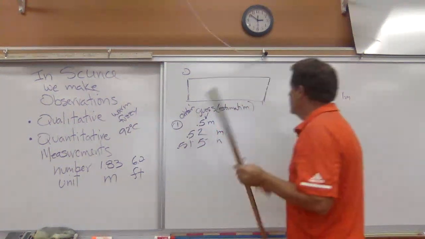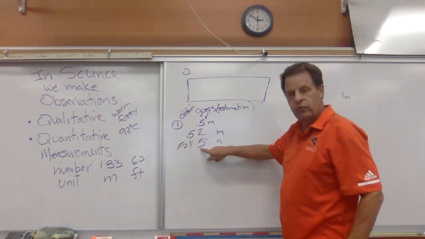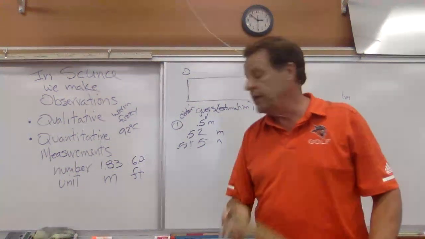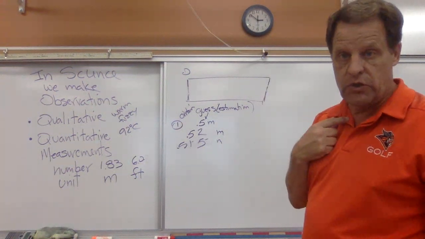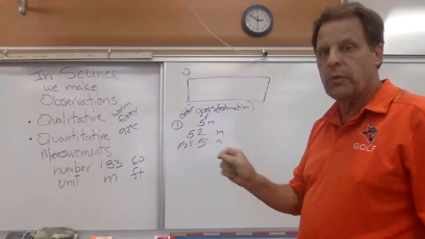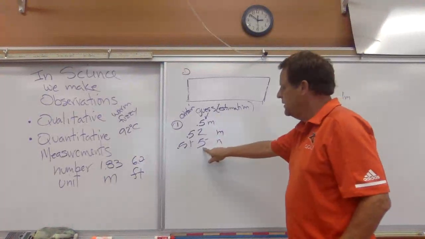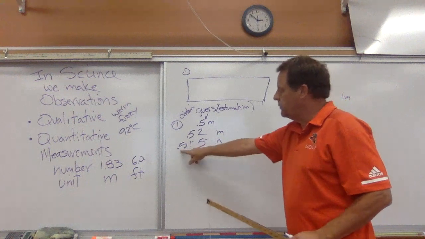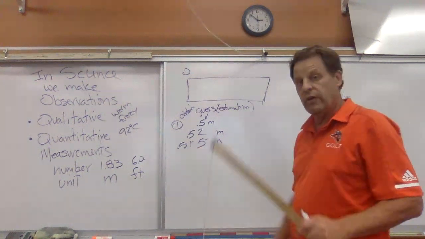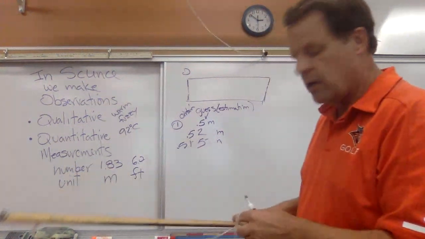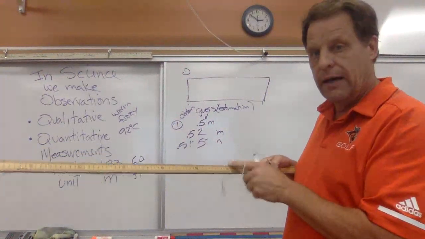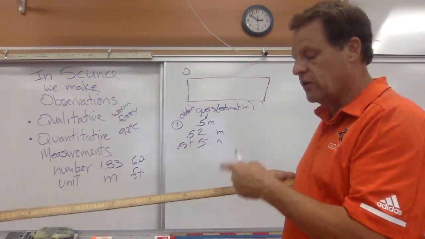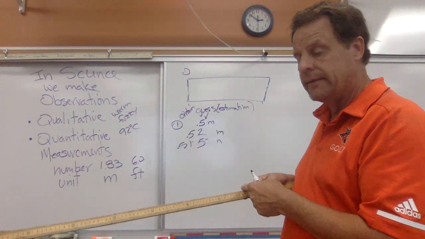0.515. So when I got down to here, this was my guess. It was somewhere between 51 and 52. So I estimated that it was halfway. But the 51 centimeters I was certain about because I read it off of my instrument, so I know for certain that it went past that.